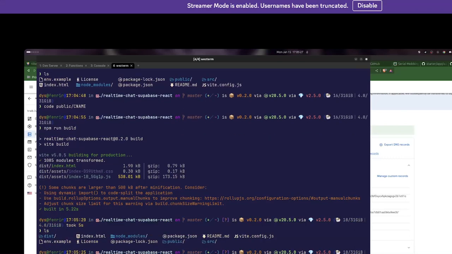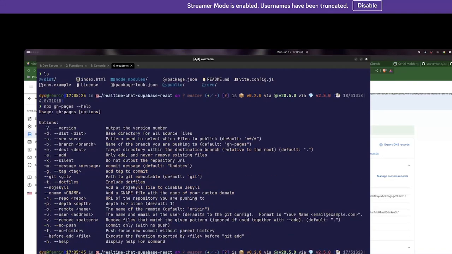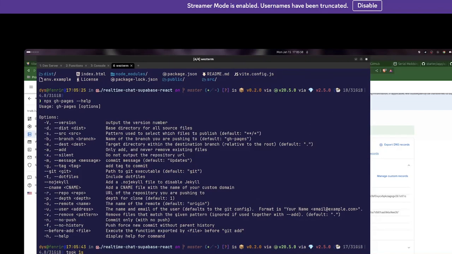So I should now have a dist folder, and now I'm going to run npx gh-pages --help, because I don't remember which arguments I need. -d dist. I think that's all that I need, and it will publish this to GitHub Pages, hopefully.